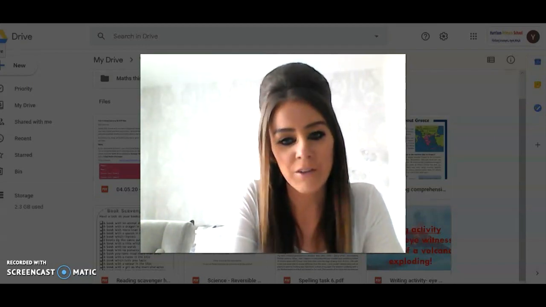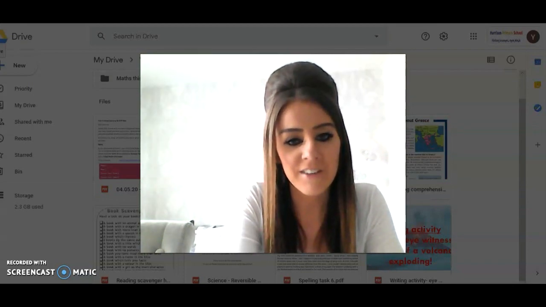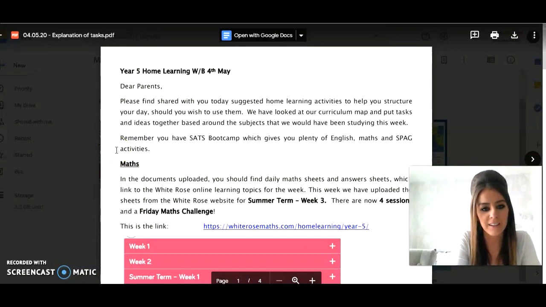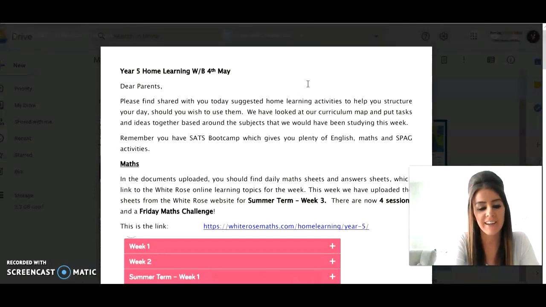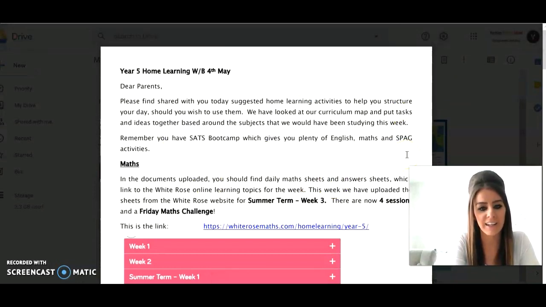This week I'm going to start talking you through some of the explanations of the tasks that you've got set, so I'm just going to transfer over to the screen now for you. Okay, so I'm going to open up your explanation task, which you've got here. This is opened up from the 4th of the 5th, and your explanation task here, just to introduce you to the activities and the normal structure that you're used to seeing for your explanation task.